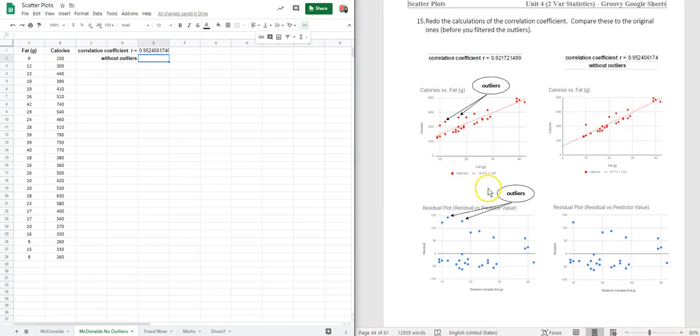And third, when you remove the outliers, you have to remember that the graphs will change automatically, but the calculations will not. So if you're going to make further calculations on the filtered data, the data without the outliers, you have to copy it and paste it into a new sheet before you do any calculations.